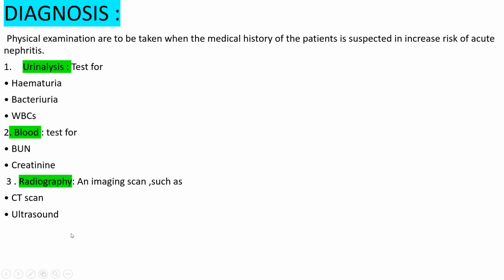So if you find after doing the CT scan and ultrasound that there is some blockage or inflammation in your kidney, that indicates that a person might have acute nephritic syndrome. So are you clear? Everything, like why urinalysis is done, how the blood test is done, how radiography is done, and what type of problem you might see. If you find all those problems, then it will indicate infection. I explained all this also. So are you clear with urinalysis, blood test, and radiography?